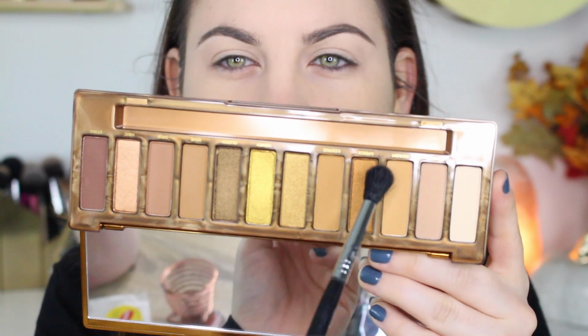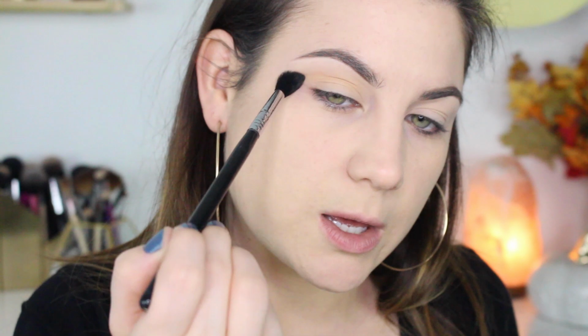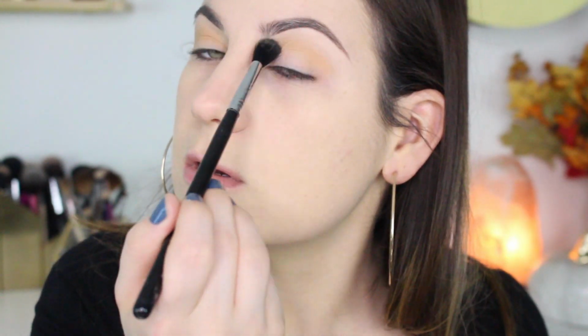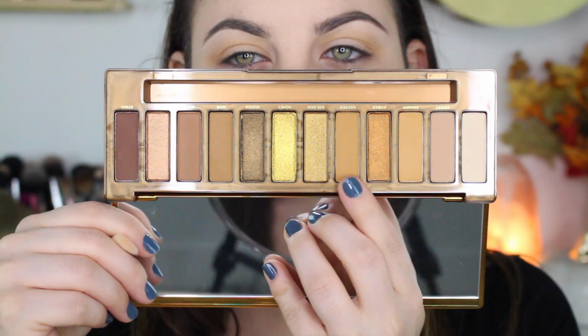And I'm going to start off by taking Swarm, which is a really pretty, medium, blendy shade. So that's what I'm gonna use it for today, my blending transition color. Let's move on to the second shade that I'm going to be using. It's called Keeper. It's a little bit of a darker shade than the first color that I used. And this is also going in the crease. And then I'm also taking it in the inner corner and also the outer corner.